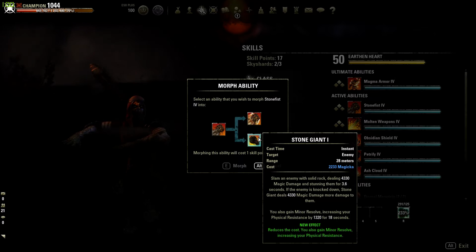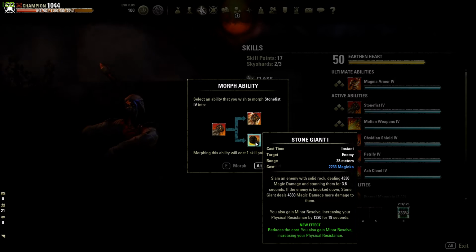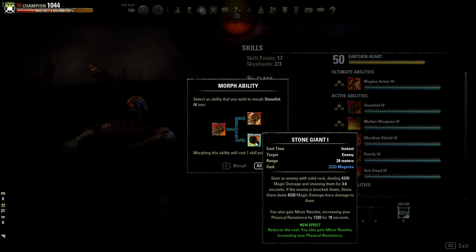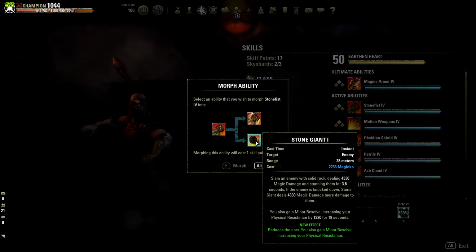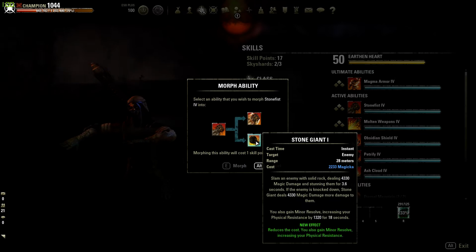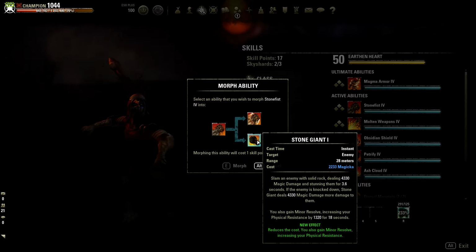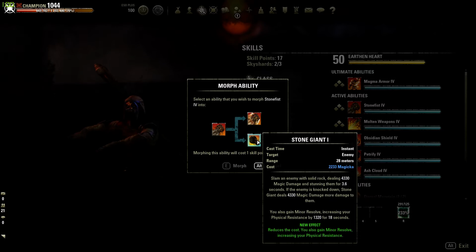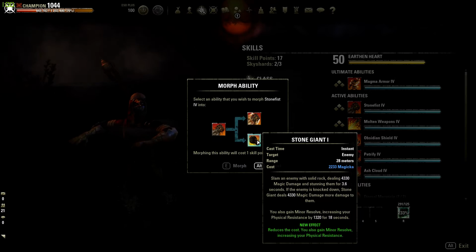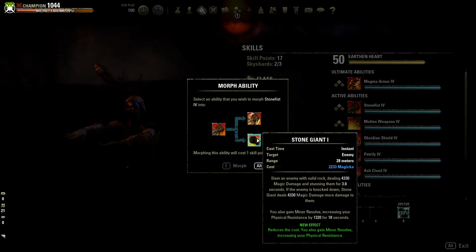Stone Giant, on the other hand, deals more initial damage, about 3k more, and has 500 less magic cost. Still stuns them for 3.6 seconds, and if the enemy is successfully CC'd, the Stone Giant deals basically the initial damage again. So combined, it looks like an 8,660 tooltip. It also gives you minor resolve, which is increasing your physical resistance by 1320. This is the better morph, in my opinion, for Magicka Dragonknights. But most Dragonknights do not use a CC, and I will get into that later in the video.